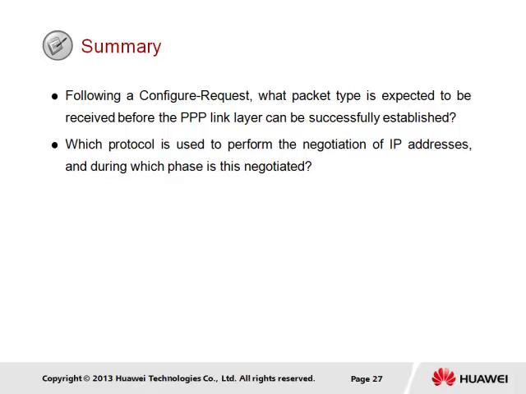Which protocol is used to perform the negotiation of IP addresses, and during which phase is this negotiated? It is the IPCP or Internet Protocol Control Protocol that is part of the NCP set of protocols which is used to perform the IP address negotiation, and this will take place during the network phase after any authentication is performed should authentication be configured.